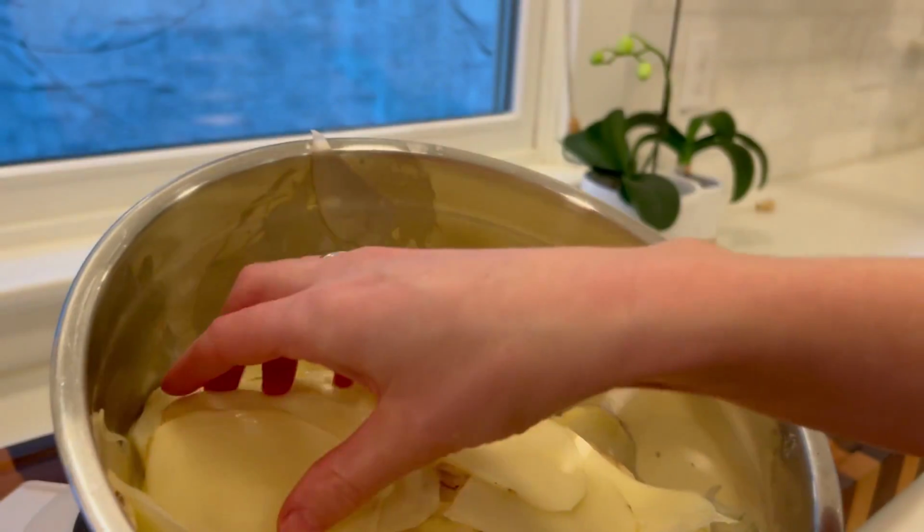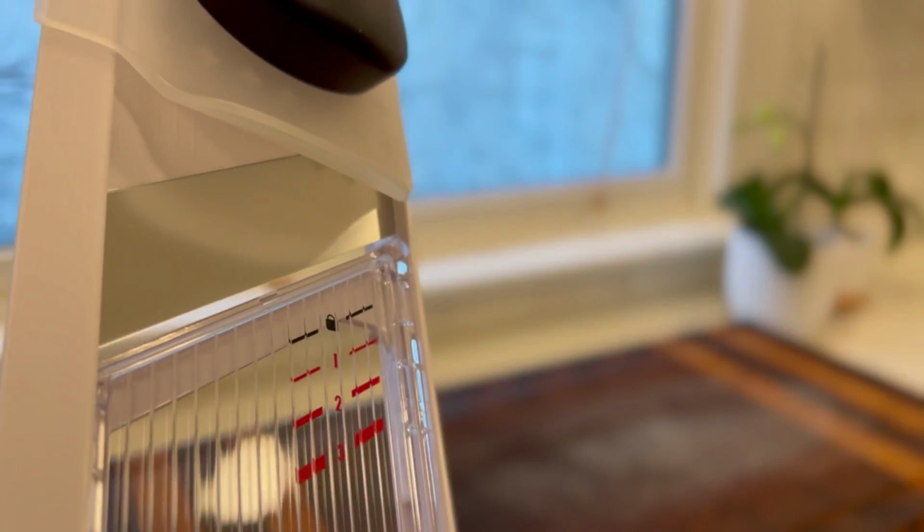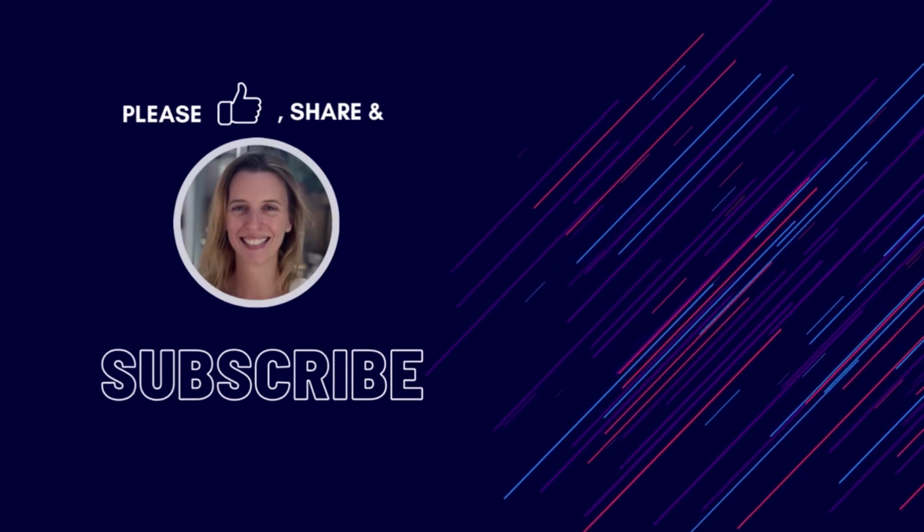It locks closed, it's super easy to clean, dishwasher safe, and it's small enough to fit in my drawer.